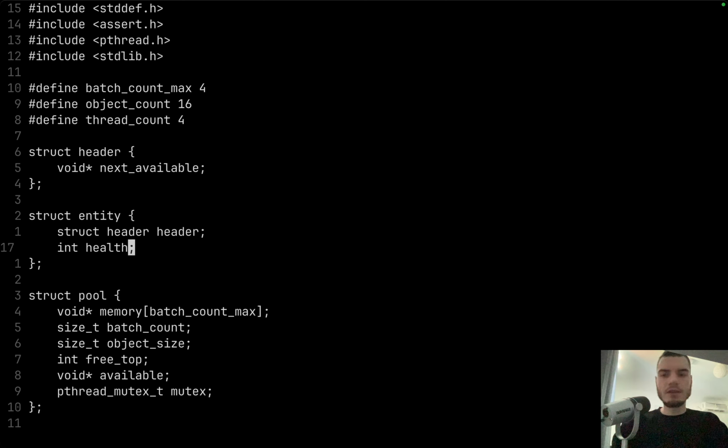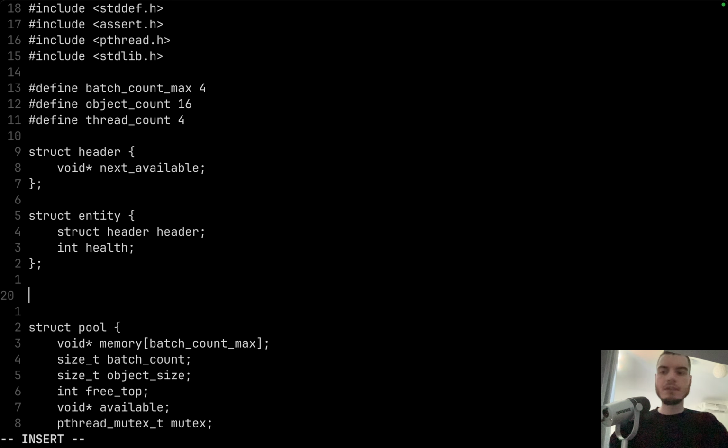But if we specify our header as the first element inside the struct, or if we make that part of our API, we just expect the user to have this header as the first element in the struct, we can cast a pointer to an entity or a generic pointer to a struct header pointer, meaning every struct entity pointer is also a valid struct header pointer.